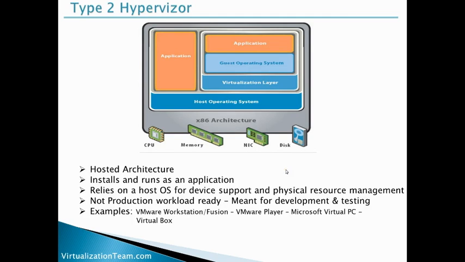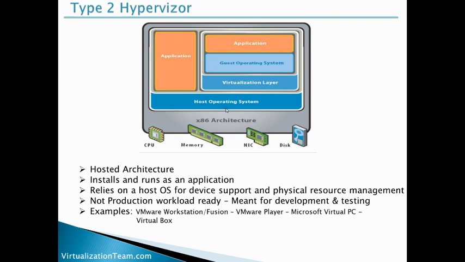Alright, so let's start with Type 2 hypervisors. Type 2 hypervisor actually was the first type of hypervisor to surface for x86, and you could call it by a different name: a hosted hypervisor. So a lot of the time you're going to hear the name hosted hypervisor rather than Type 2 hypervisor. What they mean by hosted hypervisor is that it's running over a generic operating system.